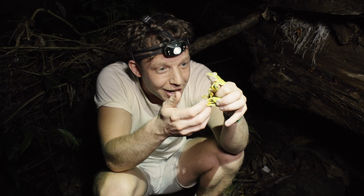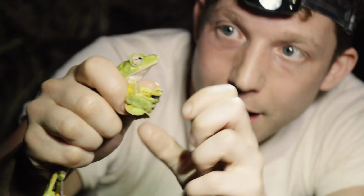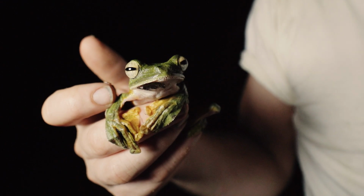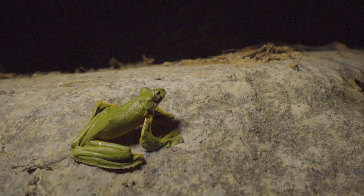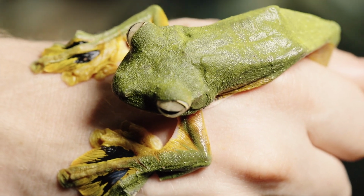Look at that. Hello, just giving me a little wave there. You see, he takes in lots of air into this area here and just kind of exhales slowly, which allows it to make its chirp. And each frog has a different sound. Those bulging eyes allow it to see all around himself. Very cheeky little smile. In terms of evolution, the frog would have been swimming and then after that became a glider. So it came from the water upwards and then realized that gliding was a good way of avoiding predators.